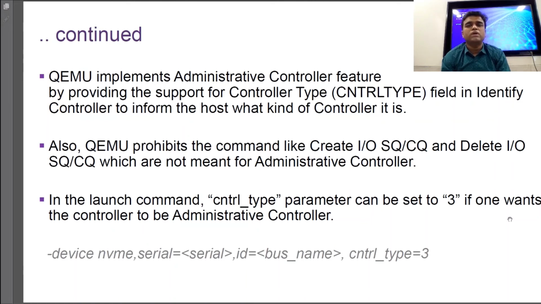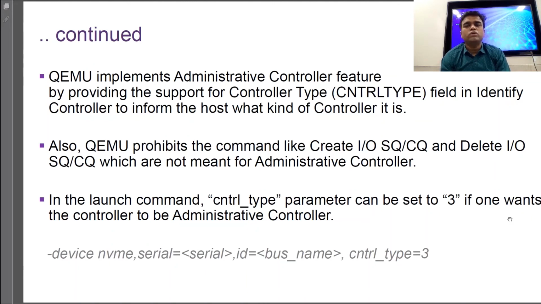Since IO commands are not supposed to be sent, for example create IO SQ/CQ, delete IO SQ/CQ, read, and all the IO commands, these are all prohibited. Along with that, some features in the set features or get feature commands which deal with the logical block are prohibited as well.